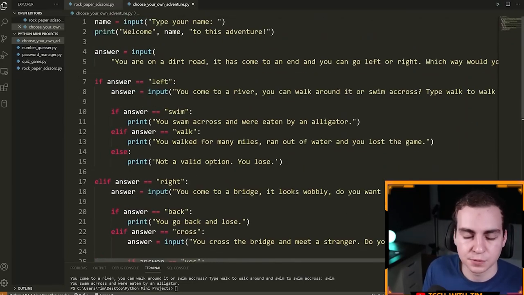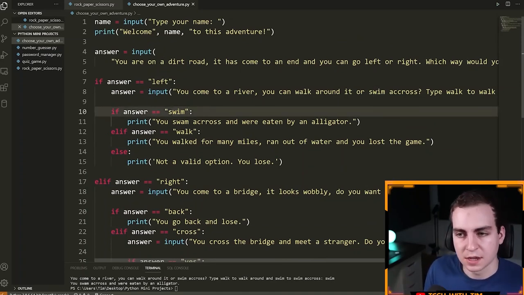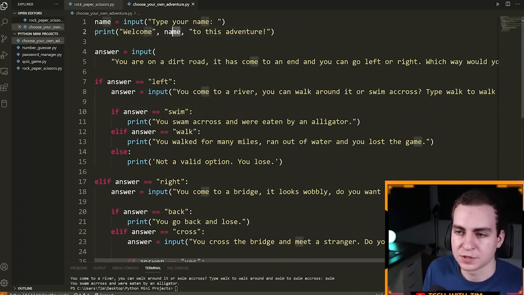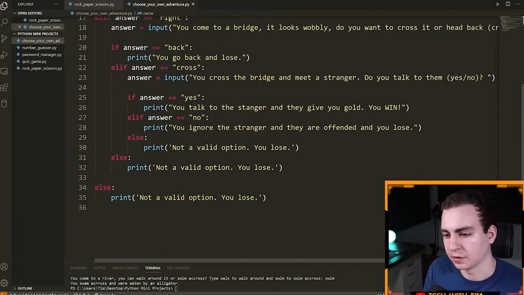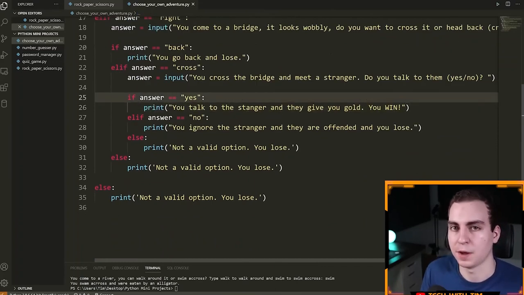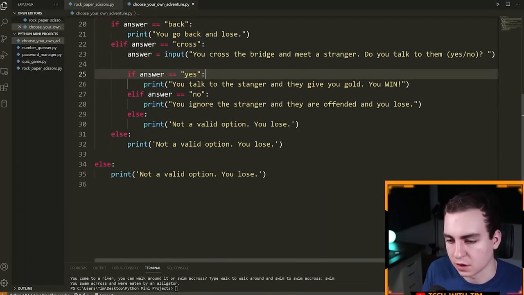And you can make multiple options too. You don't have to just do 2 options. You can make it so they could give you 3 options. You can make it so that you store one of their options in a variable, like name, and then you use that variable later on. Like maybe they picked up a weapon or something really early. And if the weapon they chose early is not correct when they go down a certain path, then maybe they lose. Whereas if it was correct, then maybe they can continue on.